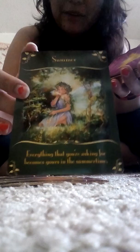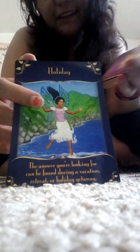And for those of you who don't know what oracle cards are, they're a good type of card deck, whichever one you get. I'm sorry, my window's open because it's hot and I have incense going and I don't want it to make my fire alarm go off. But oracle cards are good cards to use with a tarot deck. It can give you more insight, and there are different types of oracle cards you can get. So it depends on the type of work you want to do, or in my case, just buy all the oracle cards that you find very attractive and would like to have in your collection to use with your tarot cards.